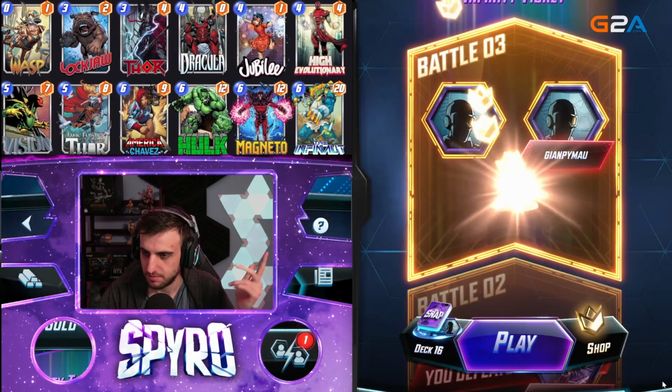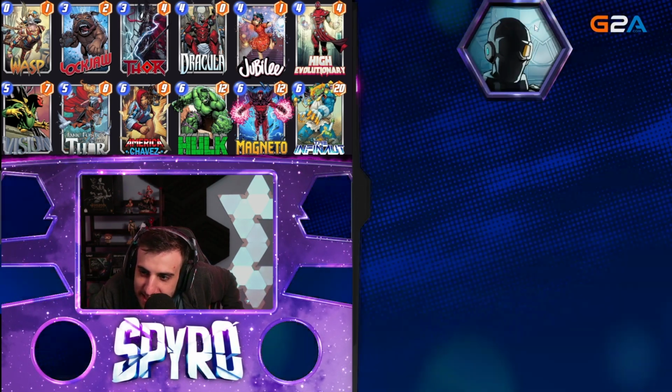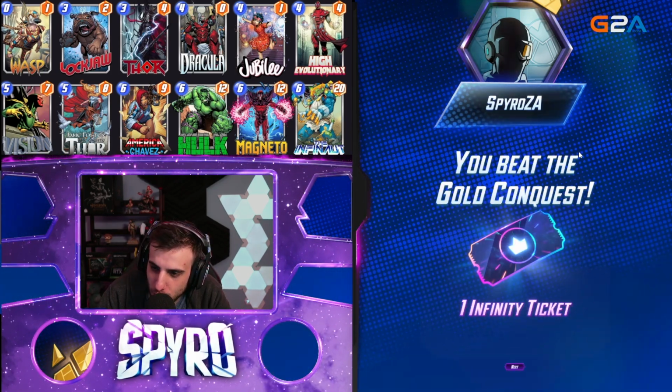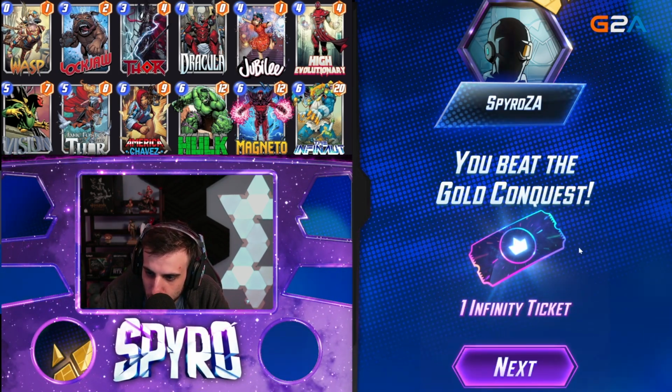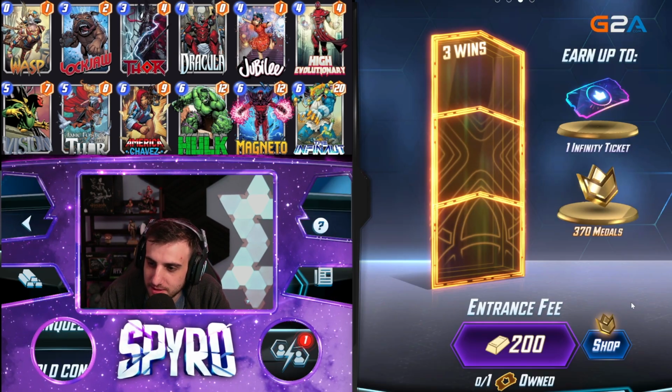Well, we got a ticket, chat. We got our infinity tickets. Poggers. You beat Gold Conquest. The big shiny. Big shiny poggers.